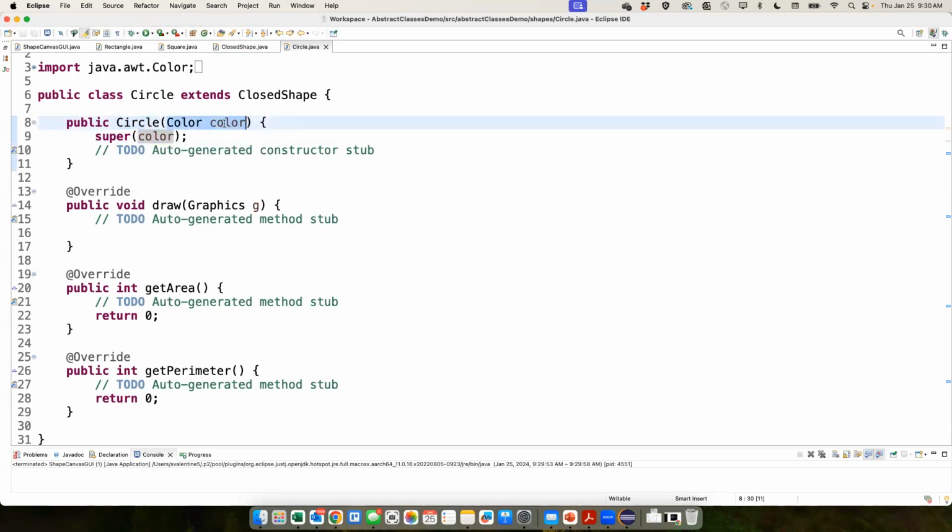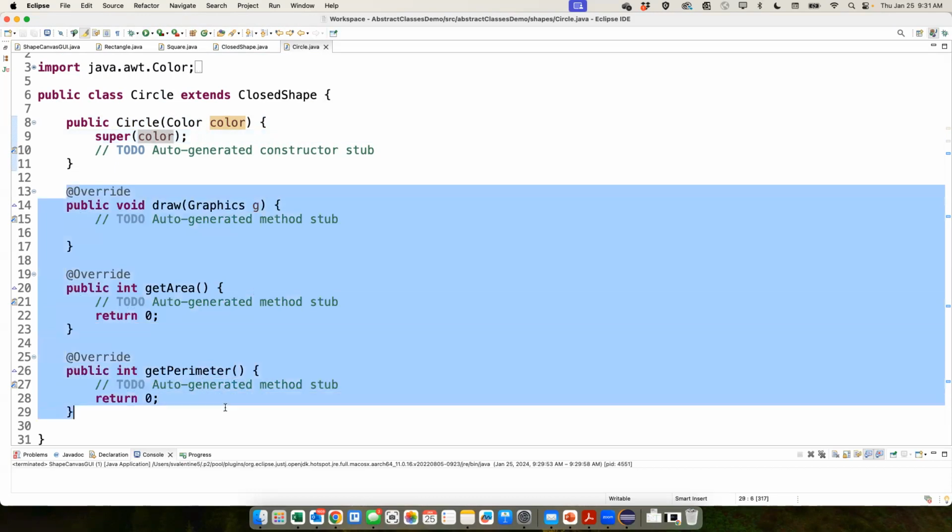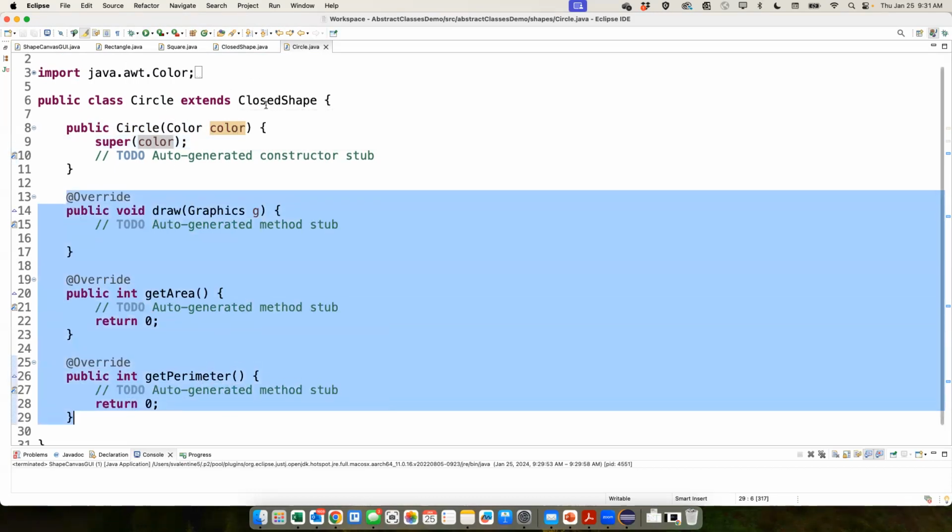We can even remove color if we want to set this as some sort of specific color that we have stored. But this is a good place to start, so it's created that for me. It has also added the functions that are required to exist if this was a closed shape class. We need to include these.